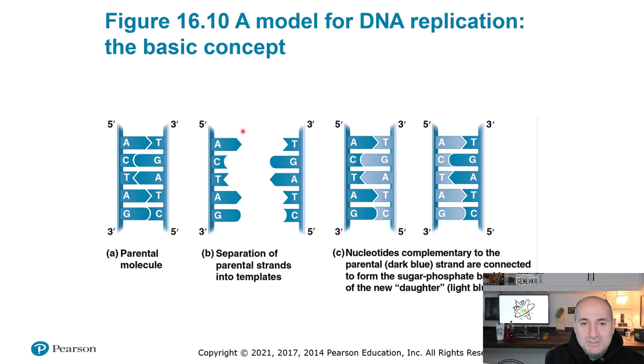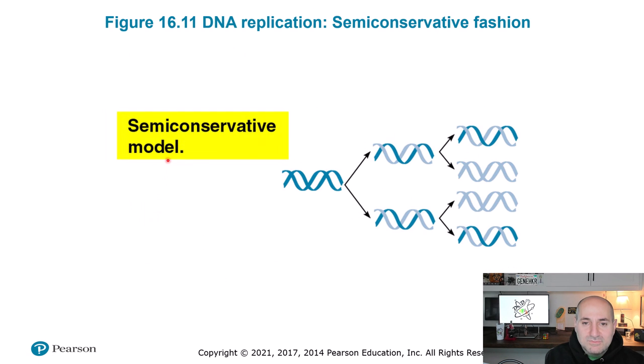During DNA replication, the two strands of DNA are unzipped just like a zipper. And then each strand is read by special enzymes, and those enzymes make a new daughter strand. So they'll read the A and put a T, they'll read the C and put a G. You see, so you could make a daughter strand here. You can make a daughter strand here. This is a newly synthesized strand of DNA. And you can read the other template strand and make a daughter strand over here, a newly synthesized strand of DNA over here. And this method of copying the DNA this way, having a template with a daughter, a template with a daughter, is called the semi-conservative model of DNA replication.